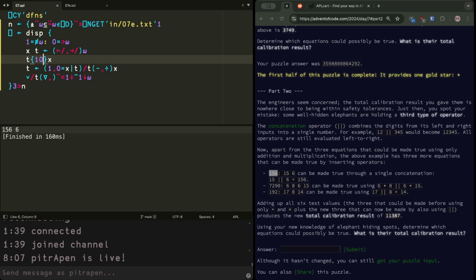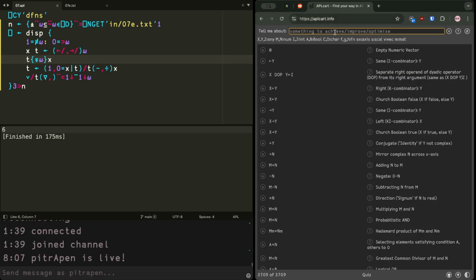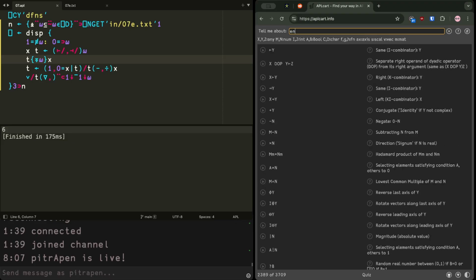Isn't it just which one is it? This one, right? 6. Suffix. How do I check the suffix? Ends.